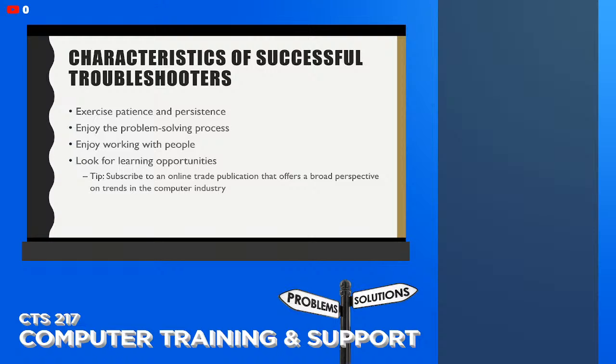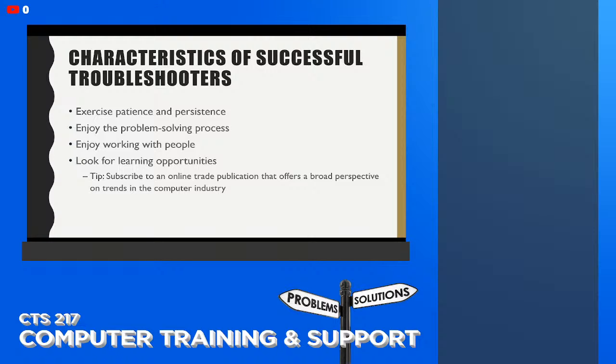Another is that you enjoy working with people, right? Involving your colleagues, using that collective experience, adding everything that they know and everything that they've done to everything that you know and everything that you've done. Having that collective experience is incredibly useful to the problem-solving process. So being able to enjoy working with people and enjoy them sharing with you their experience and you sharing with them your experience, that's only going to benefit you.